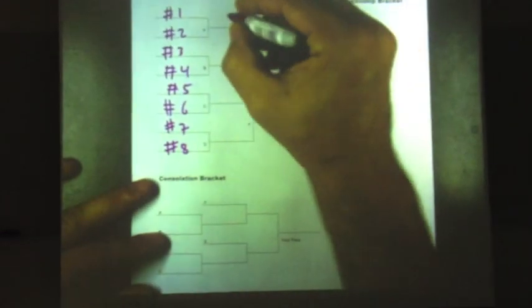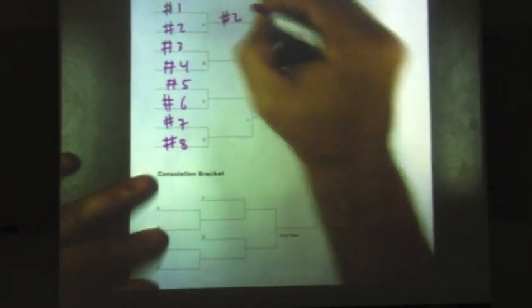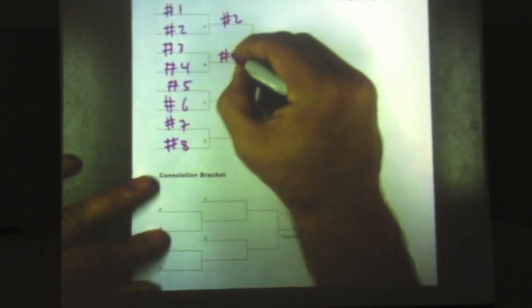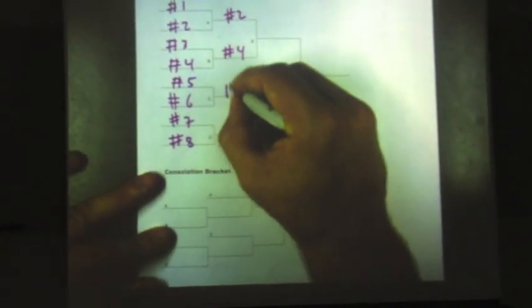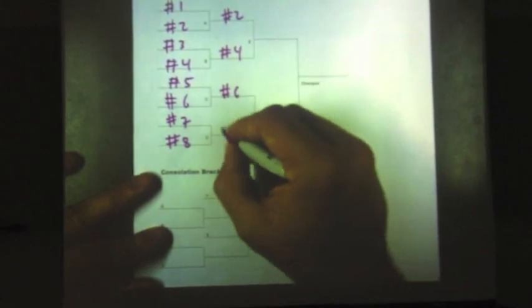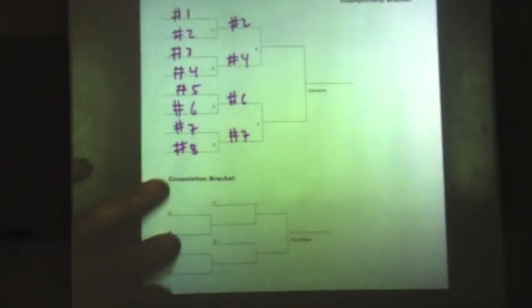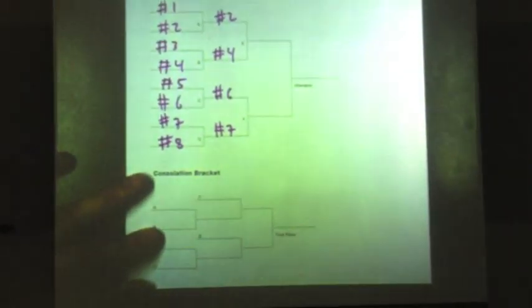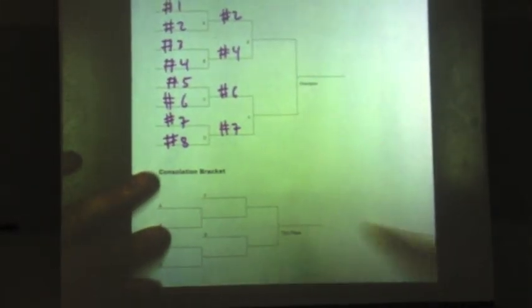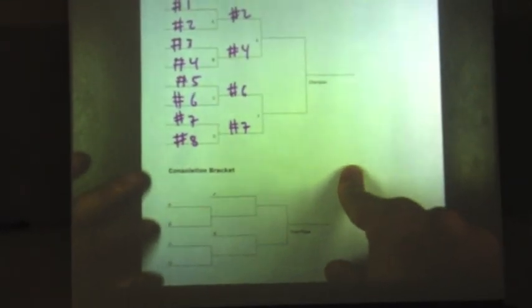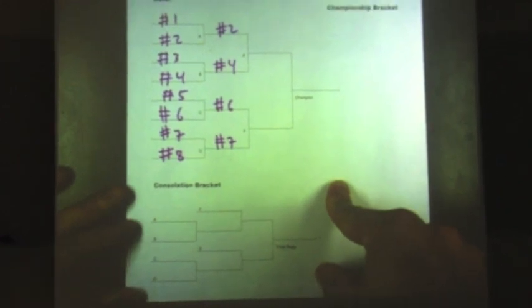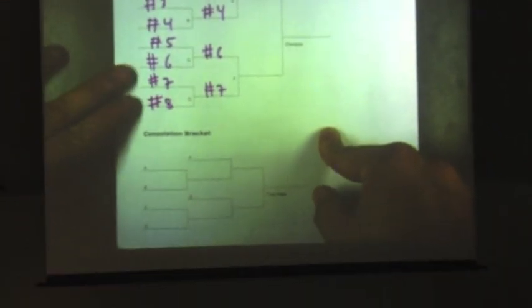We'll say the first match, number 2 wins. Say second match, number 4, we'll keep it even. We'll say 6 wins, and just to mix it up, we'll use number 7 as the winner of that match. All right, so now we have all of our winners. That's the semifinals. Now we're going to drop all the gentlemen who lost their matches down to the consolation bracket, so they get some more matches.